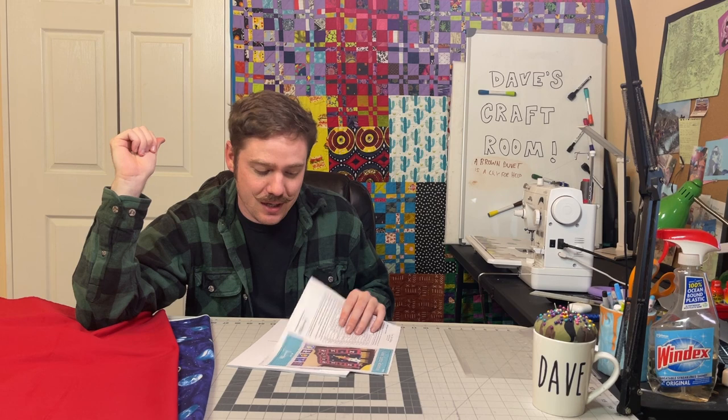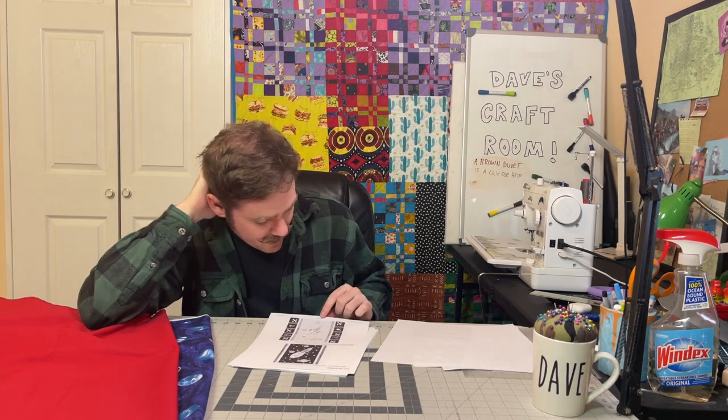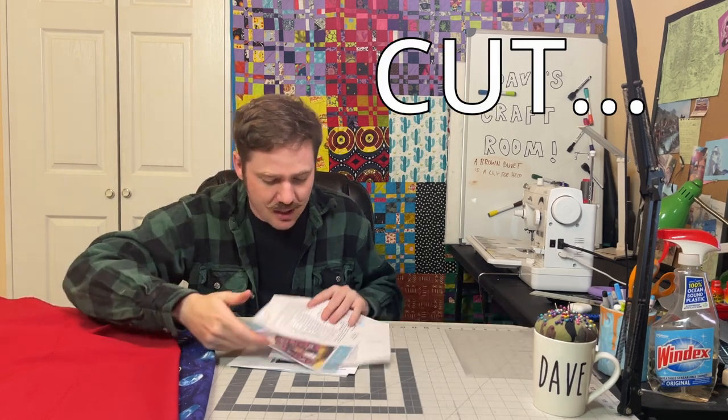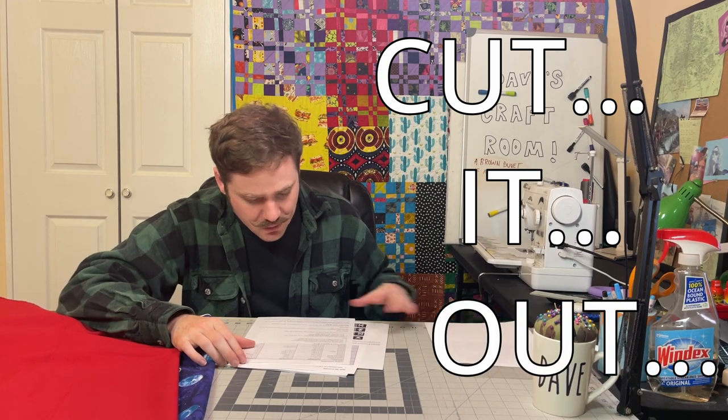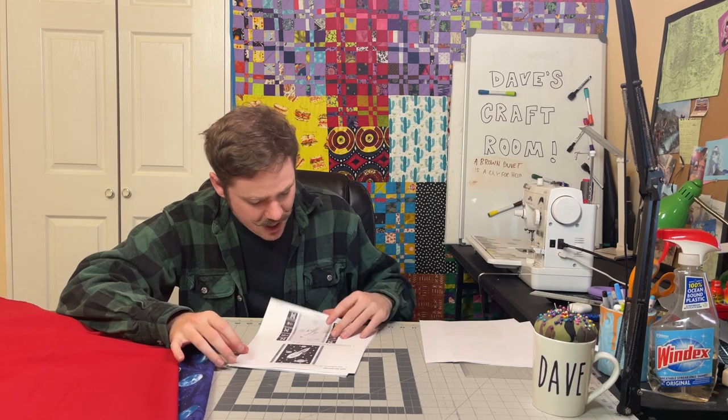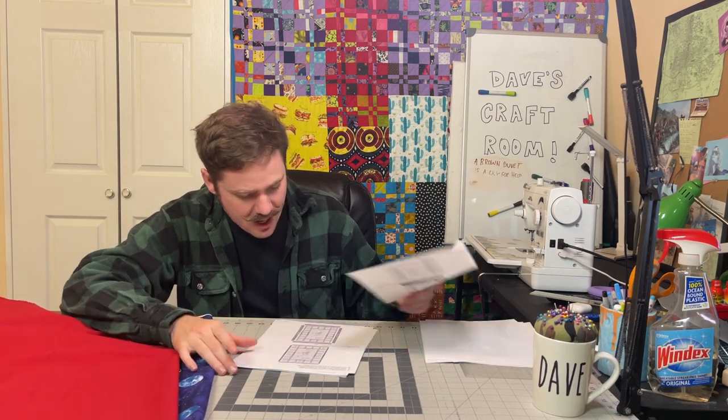Well, I'm gonna start by pulling all the fabric that I need. And then I'm gonna deal with this center pattern, I think. I have to cut it out. 23 inch by 38 inch center panel. Applique the pieces on according to the layout. That's what I'm gonna do. I'm gonna get started. Cut the panel, pull the fabrics for the applique rocket and planets. Ooh, I'm gonna use Karen Nyberg astronaut fabric for the planets. That'll be stunning. And then do the center panel.